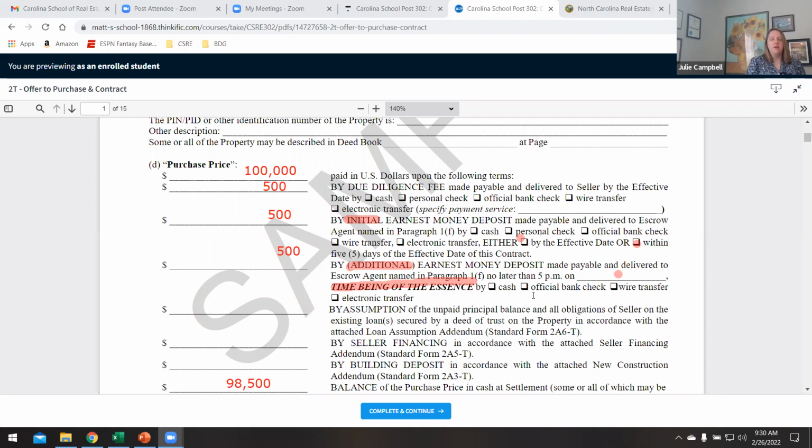We have to make sure, listing agents, no, you're not the one writing the offer, but you owe it to the seller to make sure that this top number minus all these numbers is accurate and correct. I understand things are crazy busy right now, but that shouldn't give us an excuse not to properly do our job. Sometimes slow down and take a big deep breath.